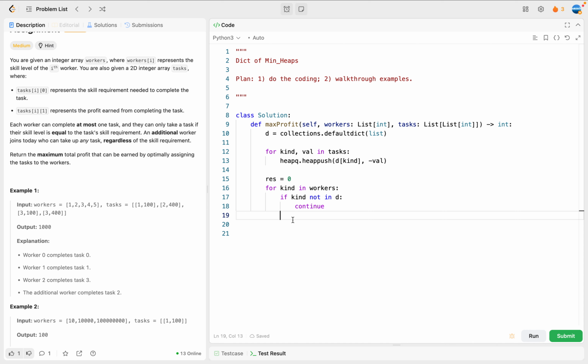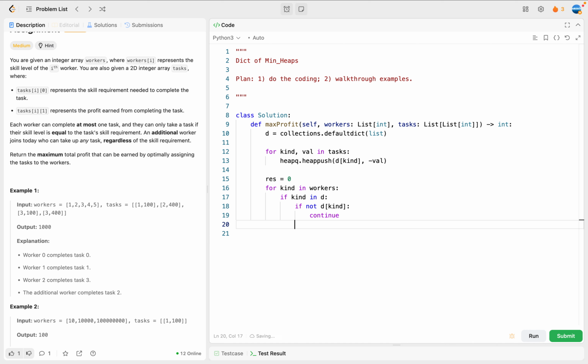Let me write it like this. If count in D, what we are going to do next. Otherwise, we just get out of the current iteration. Then, if not D[count], in other words, there's no such type of task to assign, then the corresponding worker cannot be assigned work, so we just continue.